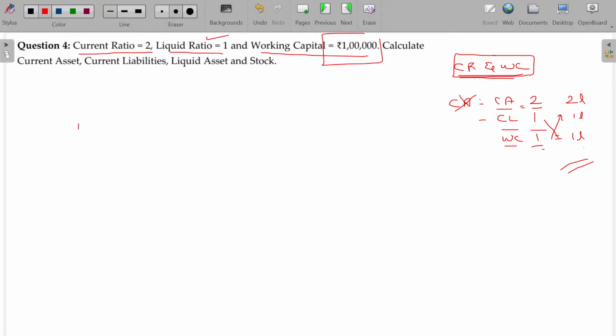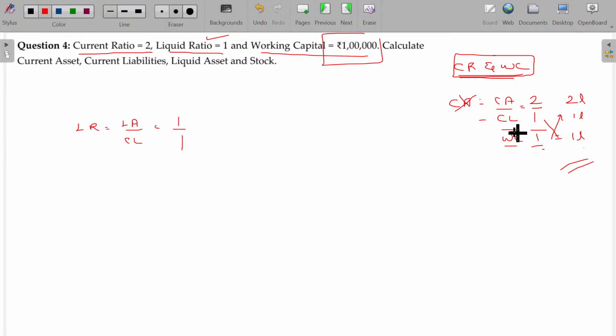In case of liquid assets, the formula being liquid ratio, liquid assets by, if nothing stated, current liabilities will be taken. In the absence of bank overdraft, unless specifically stated, you don't consider the bank overdraft. So in real scenario, you might have solved a number of your final accounts and all. Rarely you see the bank overdraft. Same happens here also. We assume in most of the cases we don't have the bank overdraft. In that case, liquid ratio is equal to liquid assets by liquid liabilities, which is the current liabilities only. Is that clear? So this ratio being 1 by 1.